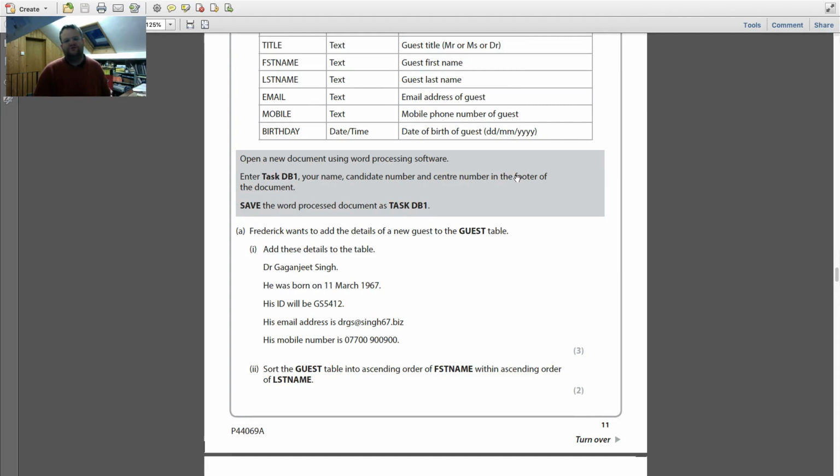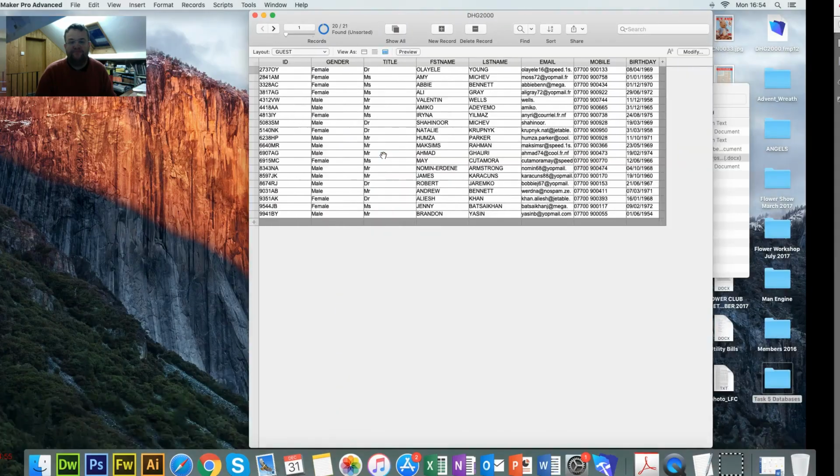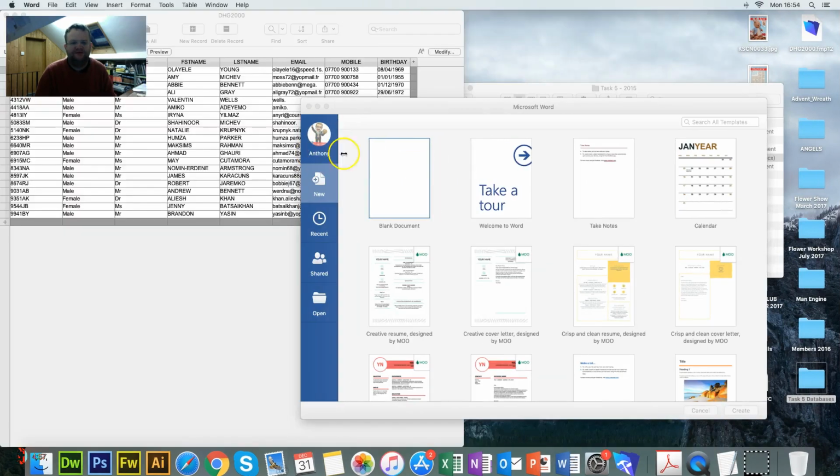Open a new document using word processing software. Enter task DB1 and your candidate details. So we go back. There's DB1.